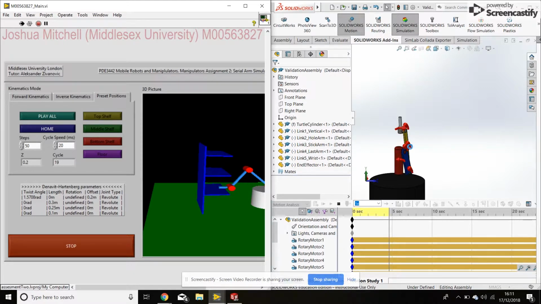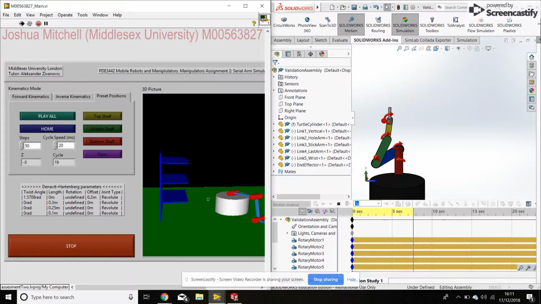The main reason this is so sort of skewed, if you will, in a really sort of incorrect configuration is just because of how I started it. Because this animation didn't start from the same place that this one did. So as this one's moving, this is moving the same amount, but it's not about it. For example, if I now go to the floor, they both will rotate round. There you are. So it rotated around about a third of the total revolution, roughly the same as this one. But the rest of the joints obviously are sort of in the wrong place.